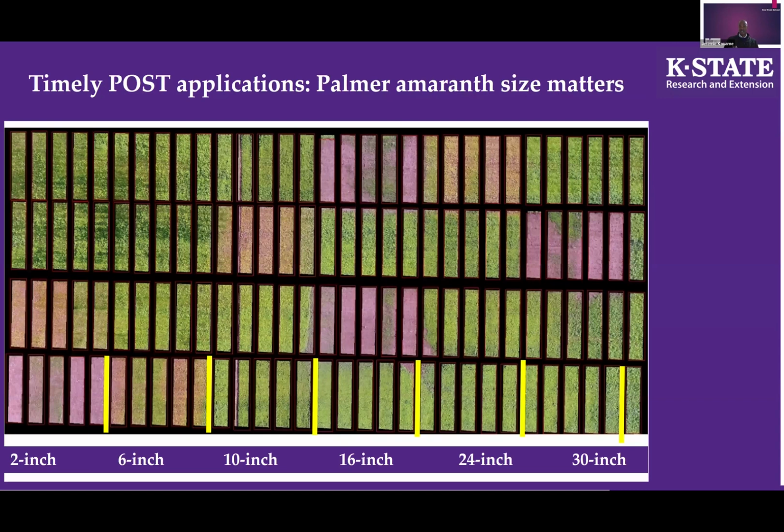And this image, which is an aerial view captured using a drone, tells the story, right? So let's just focus on this replication at the bottom, which is the first replication. Those yellow bars separate the groups of herbicide programs applied to specific sizes of the pigweed. When the herbicides were applied to 2-inch tall Palmer plants, we can clearly see we had better control. Some of the plots are weed-free. But as the size of the weed increased, we have less and less control. And the last plot here is the non-treated control.